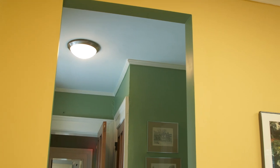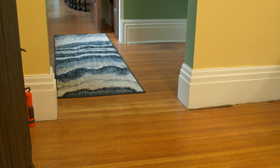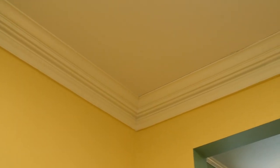Yeah, I think you and your guys did a nice job of piecing that in. And again, that's something that could be reversed in the future if desired, but there was sort of a passage there that existed that we were able to tie into. And this space here on the second floor below the previously failed roof was one of the spaces that was in the worst shape in terms of plaster condition, really bad, particularly over in that corner. And this is where Jerome really worked his magic in terms of plaster restoration.